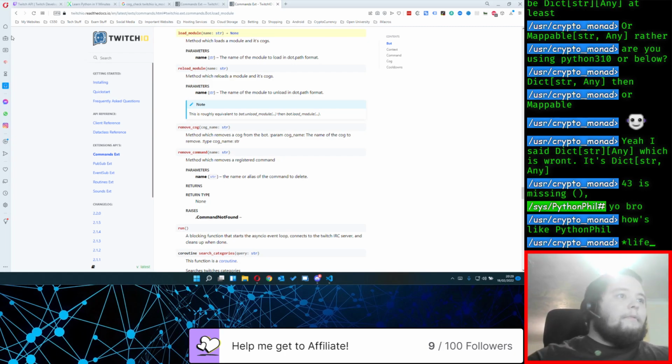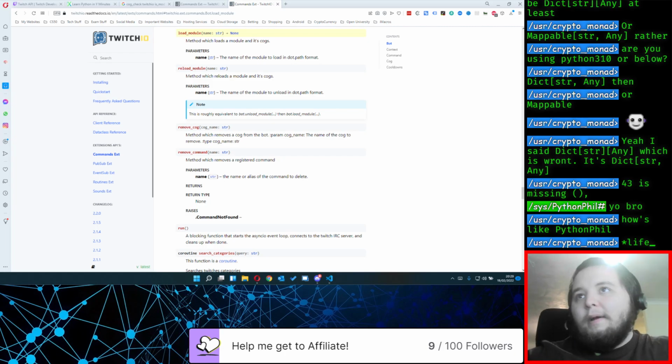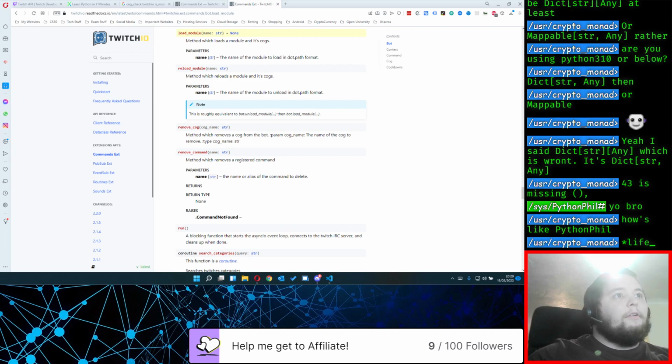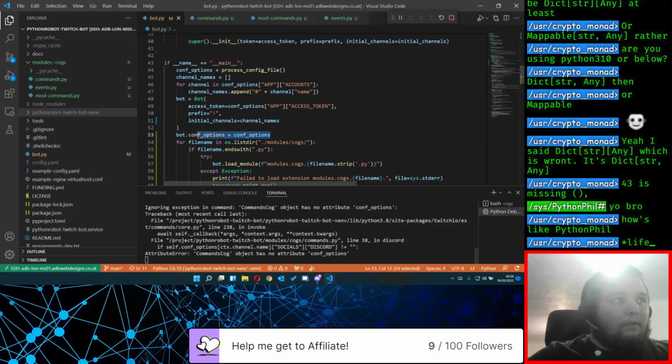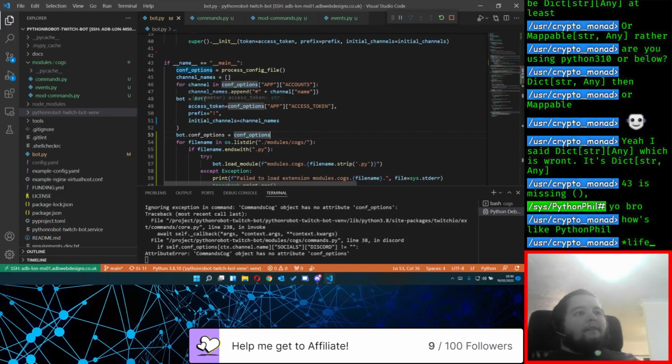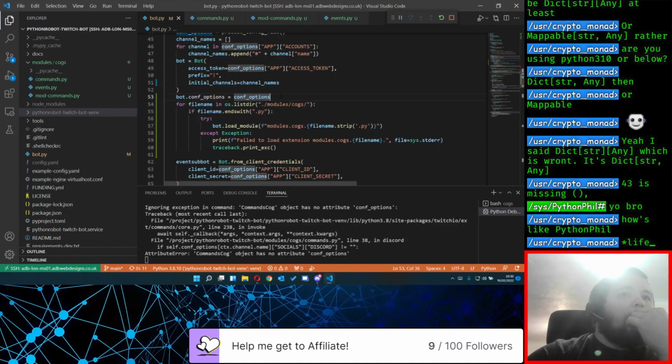Right, back. So yeah, this isn't working the same way the Discord one did, which is a bit annoying because this is meant to be based off the Discord one, and the docs on this module are pretty poor. The thing is, it should be our bot instance that is passed to these cogs, so it doesn't make any sense why that's not working.